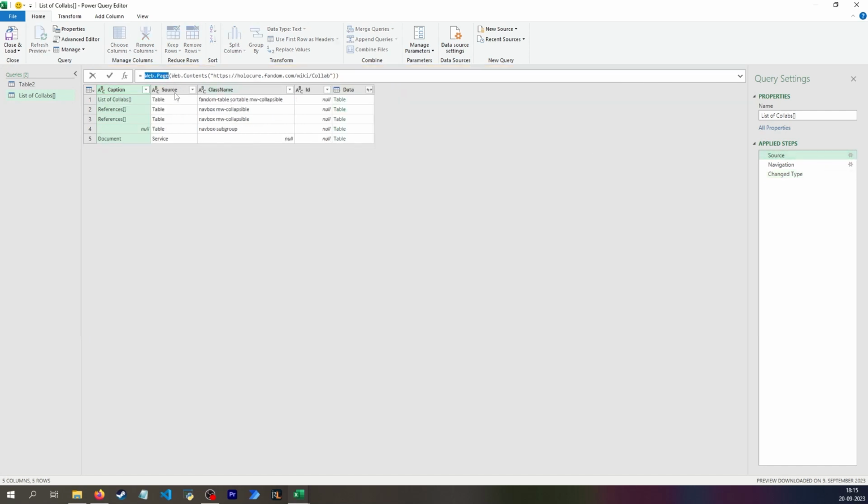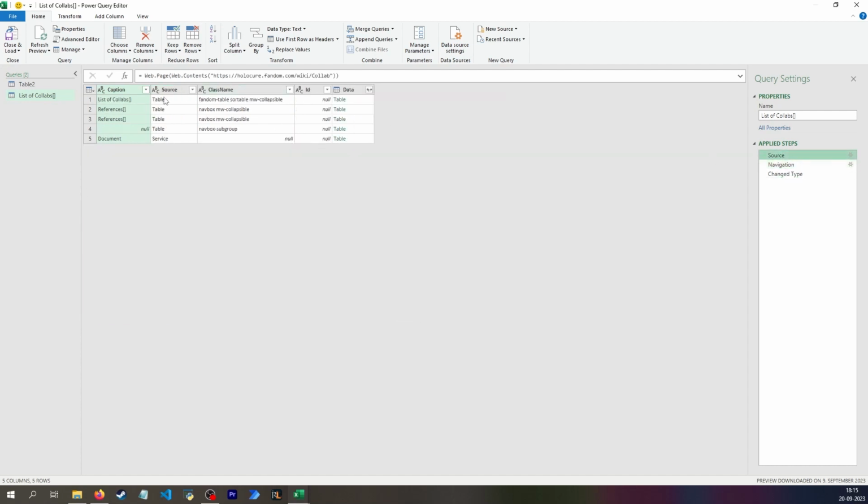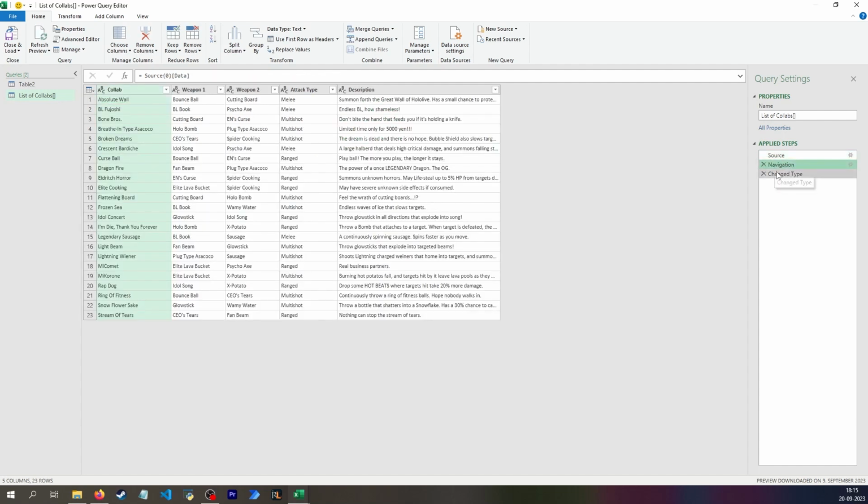And you can see here how it functions. It uses the Web.Page function to grab the contents from this page, and then it simply says grab the first row, where I could also say instead I want to grab the one row where the column caption is equal to list of collabs, but it doesn't really matter here as long as it doesn't change. Because this table is now linked to the web page, anytime I press update, it will grab the new information from the page, meaning I don't have to do anything when there's new data added. And this is the table I'll be referencing. Actually, that should be all collabs.